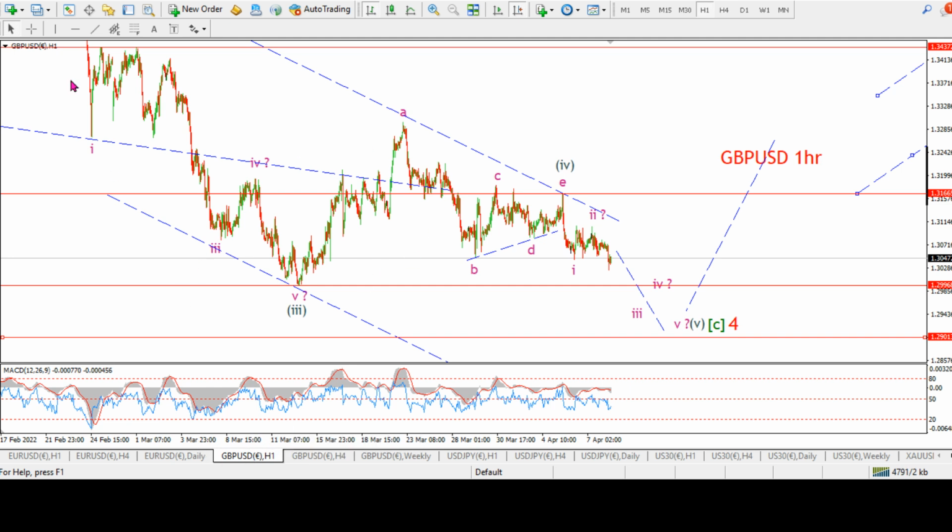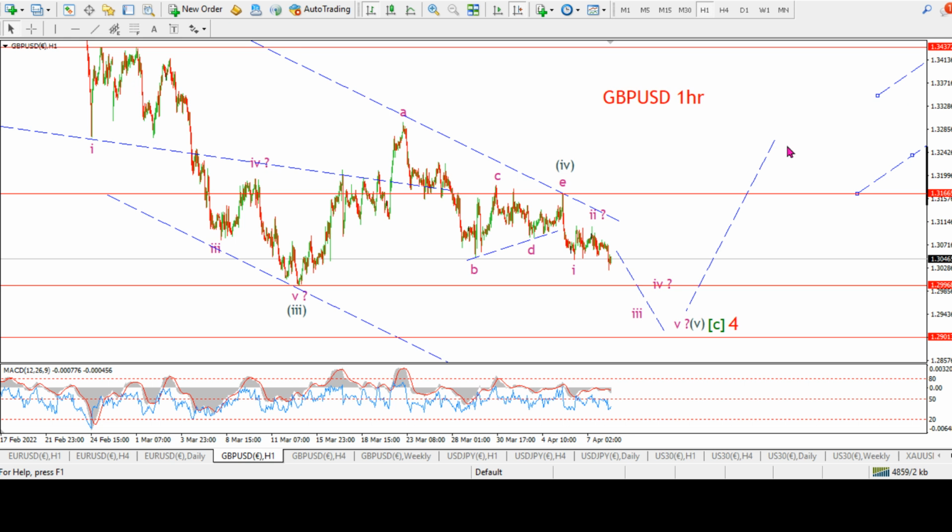Okay, here's the short-term hourly count in cable. You can see 3 waves up in A, 3 down in B, 3 up in C, D, and E. So we've got this nice contraction in range, and then a nice spike lower out of that triangle. So a completed triangle, fourth wave, spike lower, and a correction. So we may have 1, 2, and the beginning of wave 3 today. Would like to see a break of 129.96 today. Maybe wave 4 or wave 5 of C of 4 to complete down somewhere around 129. Maybe we'll break 129. We'll see.